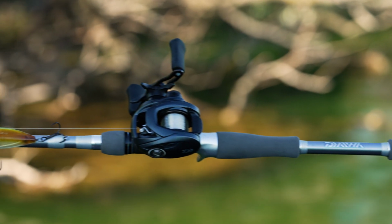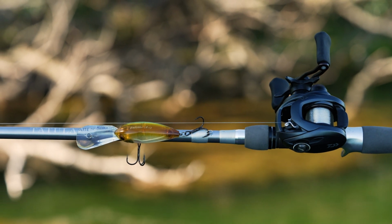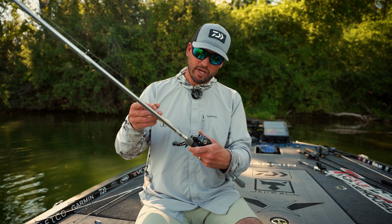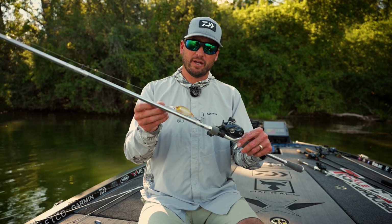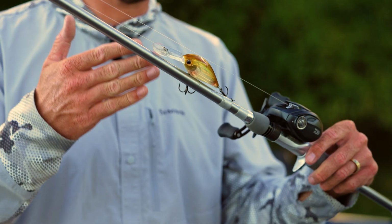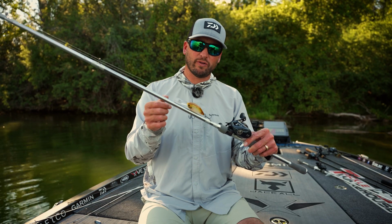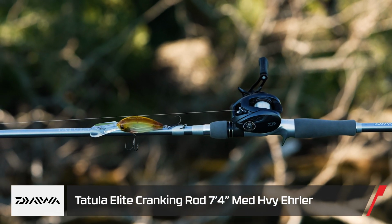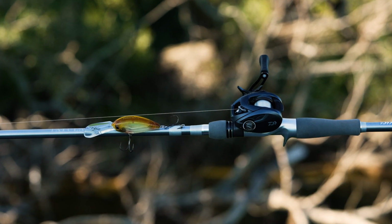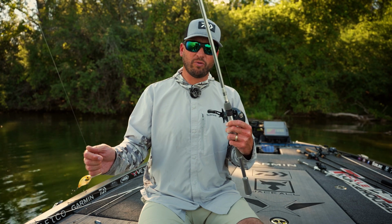Let's get into the gear. This is very important when you're throwing a crankbait: the right line, rod, and reel. Starting with the rod, with actually the whole lineup, really from the 6 to the 16, I'm gonna want a longer rod, a 7'4" to possibly an 8-foot rod, but I always prefer the 7'4" Daiwa Tatula Elite rod. This is a cranking bladed jig rod, and this is a very parabolic rod. The reason why this is so important is you do not want to pull these hooks out of the fish's mouth when they bite this bait.